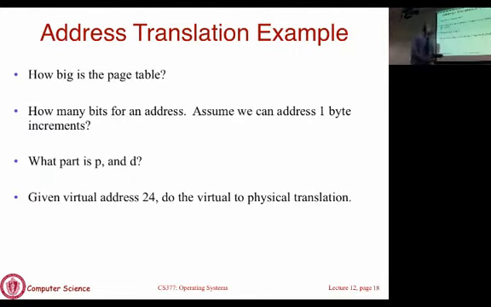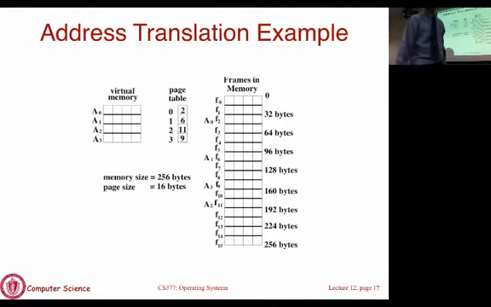Okay, so now if that is clear, then given address 24 for this process, we need to do a translation. Okay, you can do this one of two ways. You can do this the old way by simply plugging in the division. Okay, now address is 24, so you're simply going to do this. Or you write out 24 in binary representation. Okay, and you pick its low order 4 bits and high order 4 bits. That will also give you the page number and an offset. They will give you the same answer.